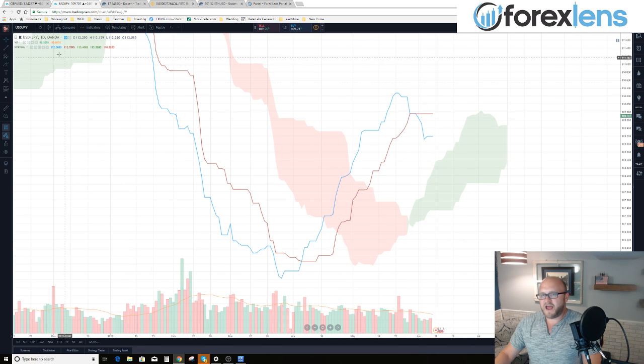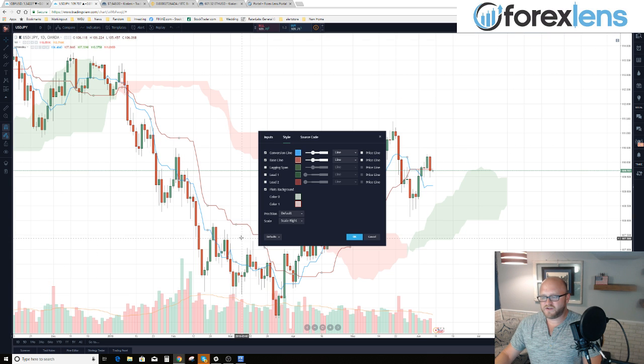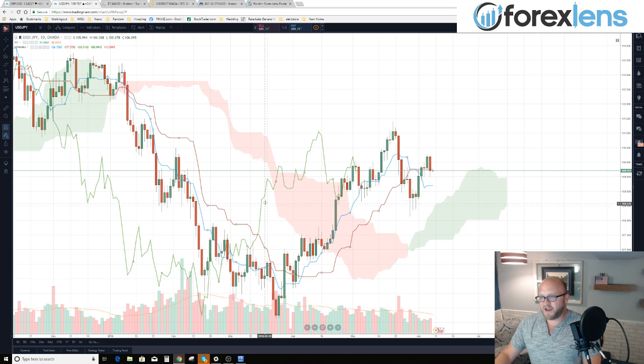And then the last component is probably the most misunderstood component, and that is called the lagging span. And I think the lagging span is the most important component. Well, I don't know how you could not. It is very important, and for whatever reason, there are a lot of Ichimoku tutorials out there that disregard it, like, oh, we don't need to use it. Yeah, you do. It is there for a reason, and it is absolutely stupid that a lot of people do not utilize it. But the lagging span, it's also called the Chikou span.